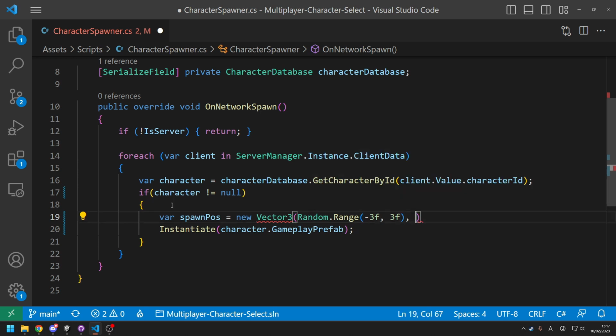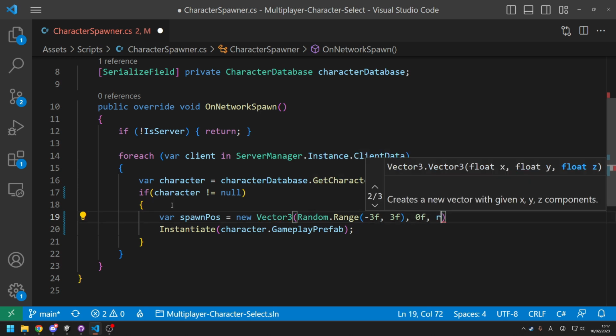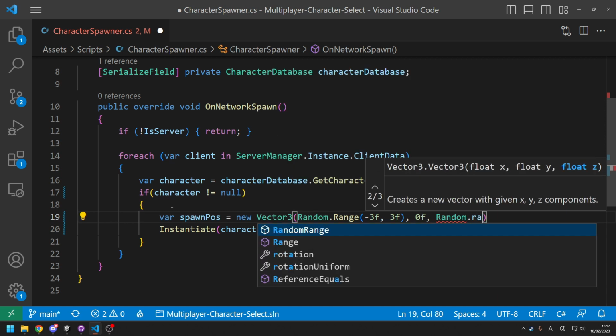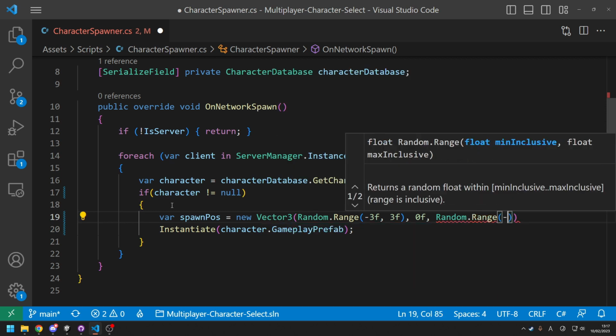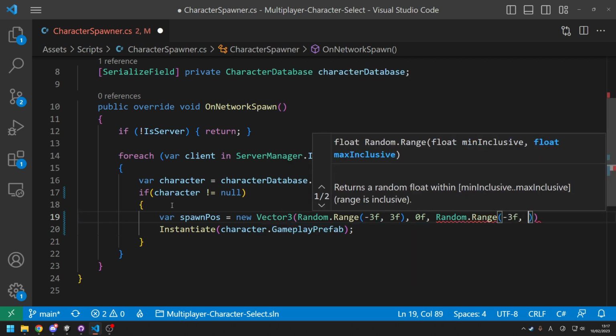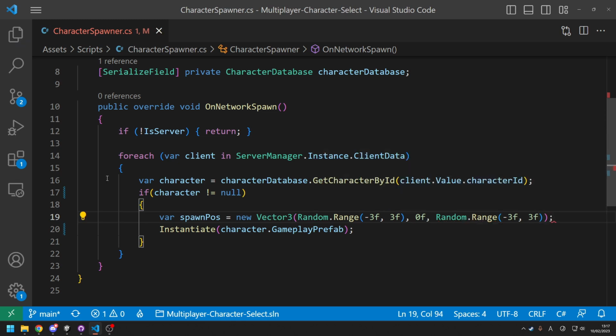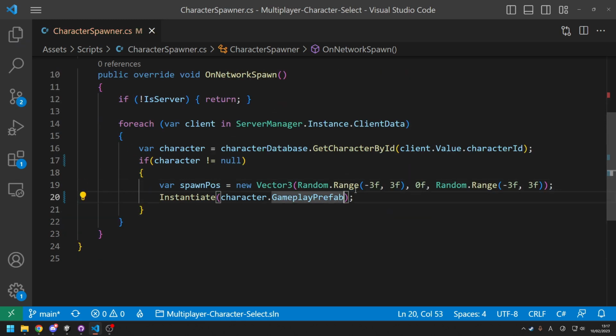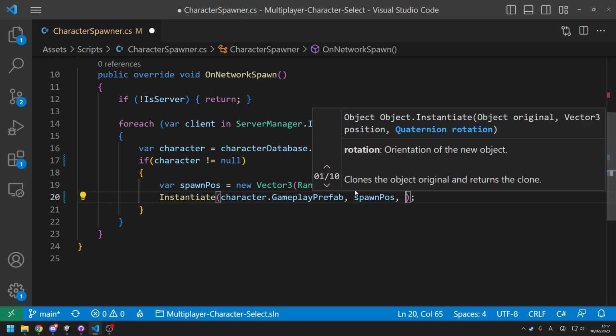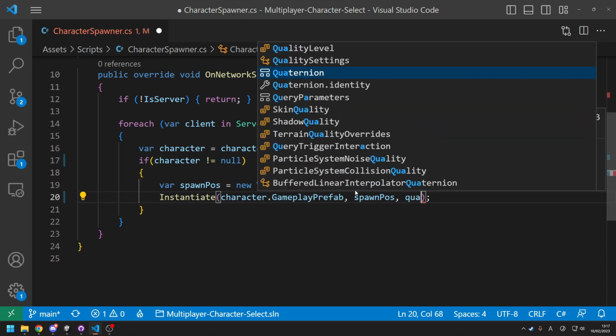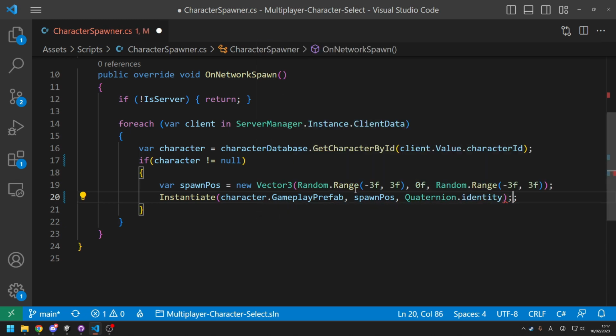And then the y I'll keep as 0. And then the z can also be Random.Range between -3 and 3. And then we'll say spawn this person in at spawnPos, and the rotation doesn't matter, so we'll just set it to Quaternion.identity, which is the default rotation.